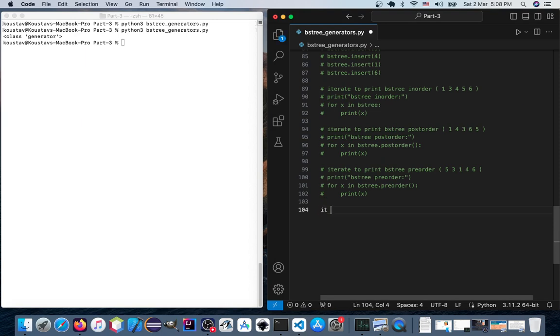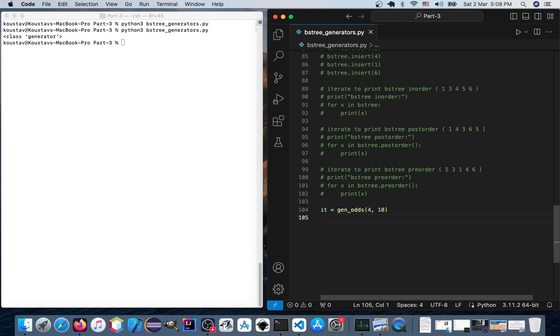Okay. Let's invoke gen odds with 4 and 10, and so we will get an iterator. Let's save it in a variable it. Now it is an iterator, which means if we iterate over it, we should get the values 5, 7, 9.